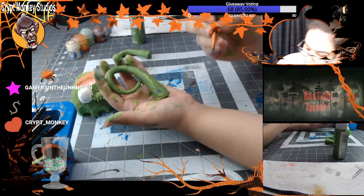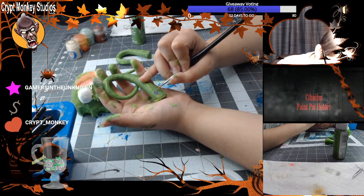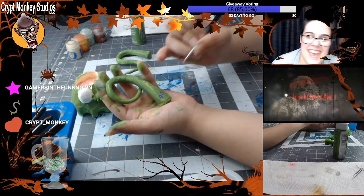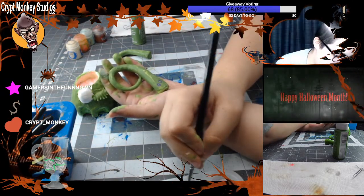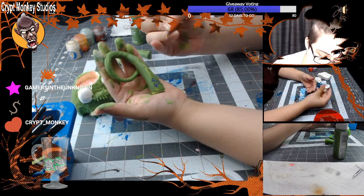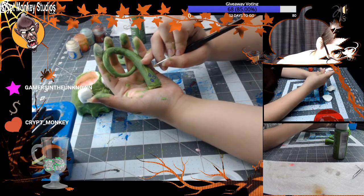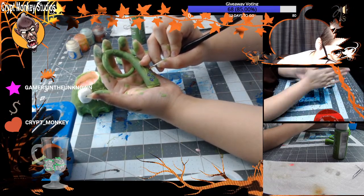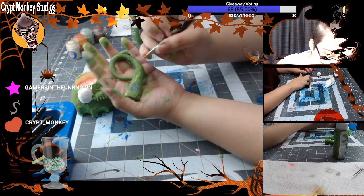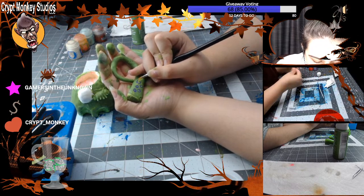Yeah, that's a pretty good sucker. Probably want to switch the brush though, because I think this one's a little too thick for this. Please ignore Dad's phone vibrating the entire earth. It's a bit weedy. Man, I didn't think I would be so good at drawing little circles on a tentacle, but those are turning out really cute. Green and purple just always work, and it really makes me happy because I really like these colors together. And you won't really be able to see these, but since it's not a miniature and it's something you like move around a lot, you will notice them. Which will be a lot of fun.